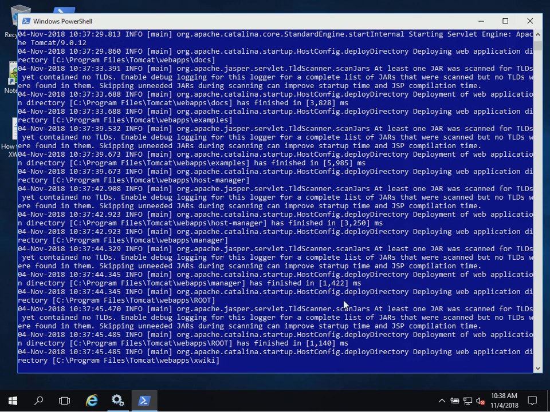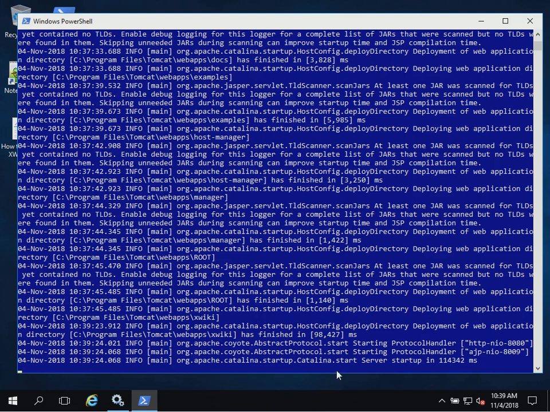We can take a look at that file as it's running, and we will see a line appear in this log down at the bottom once the XWiki application in the Tomcat webapps directory has finished deploying, saying it has finished deploying in some amount of milliseconds. So we'll wait for that line to appear, and that way we will know that the Tomcat service has finished initializing. So I'm going to pause the video for a minute while we wait for that.